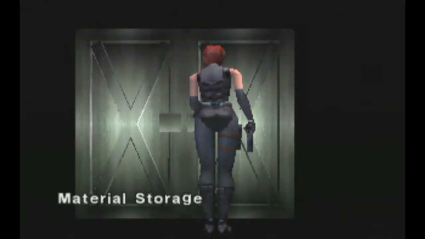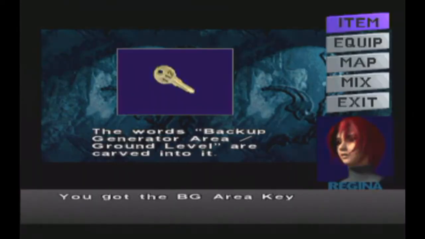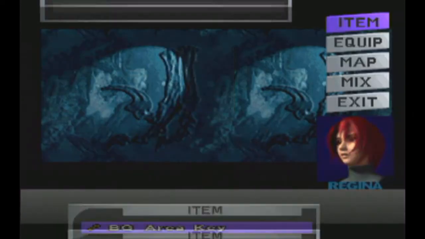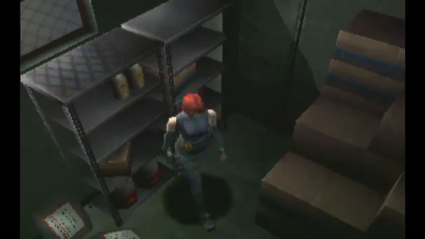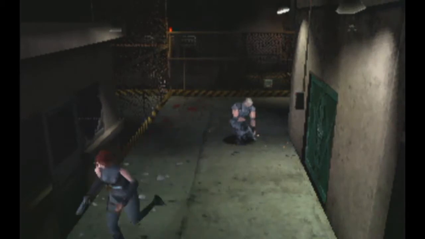Alright, so the first thing you're going to want to do is go to the material storage room and look for the BG area key. Well, you don't have to do much looking to find it, actually, because all the items float in this game, which makes it really simple to find them. So once you have the BG area key, you're going to want to go back to the fence that the characters first came into. So let's go down there and get another cutscene.